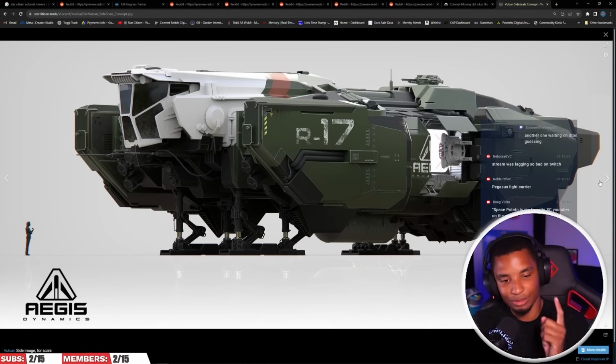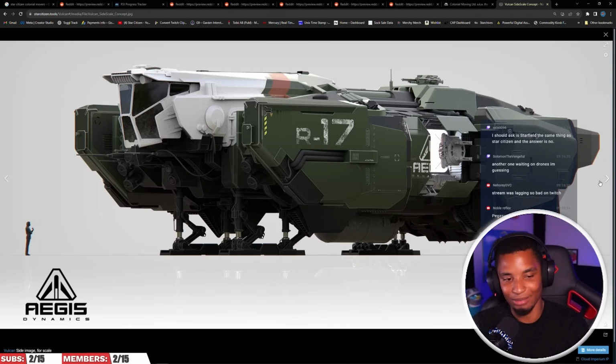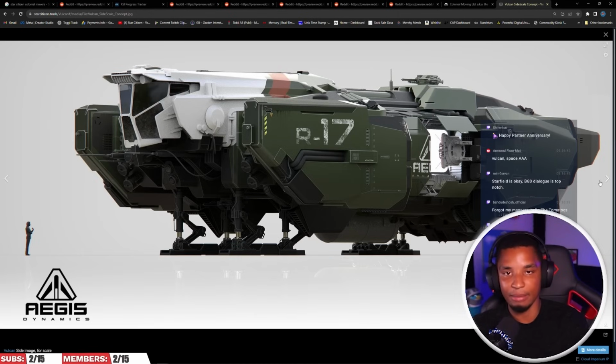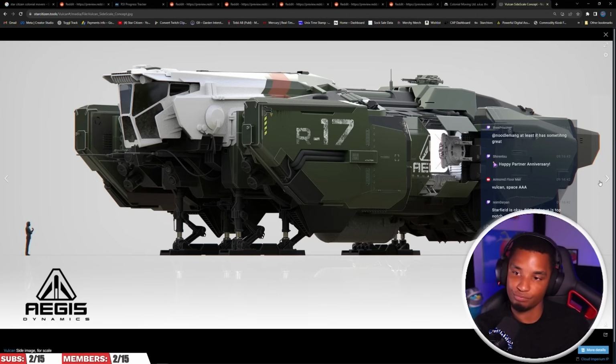Now, the good news on that is that the Pegasus light carrier. There's a name you don't hear much. The good news about that is that last year they mentioned that they are getting drones in the game in some way for Squadron 42. Because that is going to be working for Squadron 42, the work over to Star Citizen will be greatly reduced, which means that drones in Star Citizen might not actually be that far away. And when I say that far, I mean like the next 18 months, okay? I don't mean this year or something.